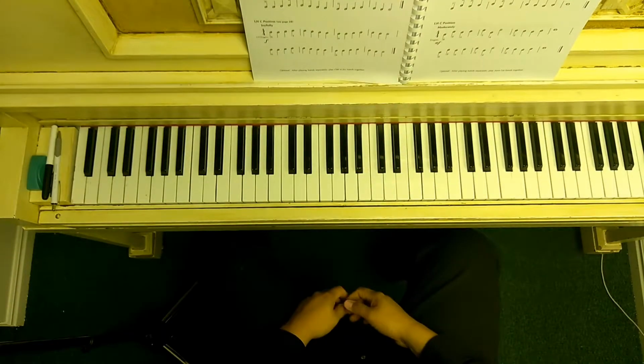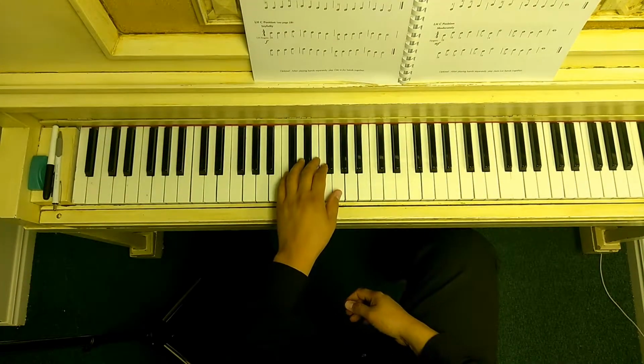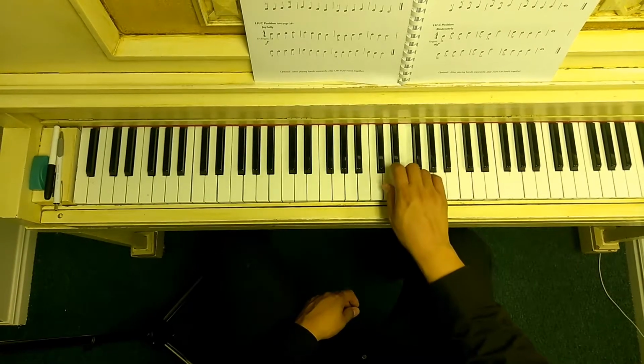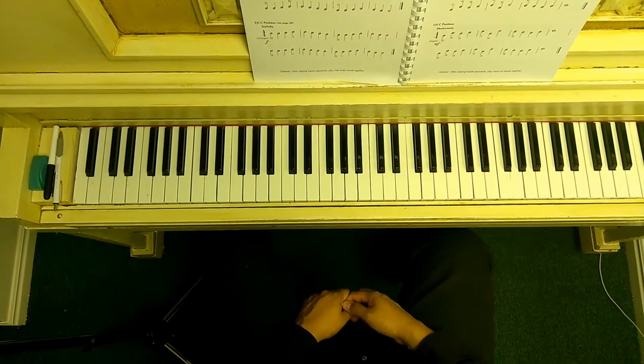1, 2, 3, 4. We don't need to clap and say the finger numbers because our finger numbers are on the same positions. Just like that. The next step now is to clap and say the note names.